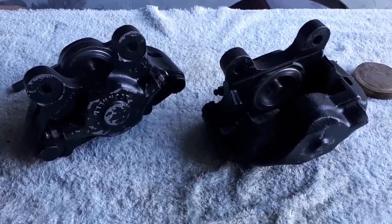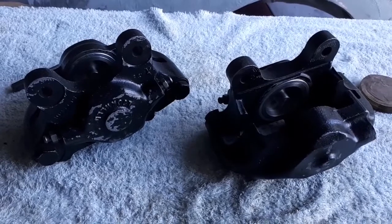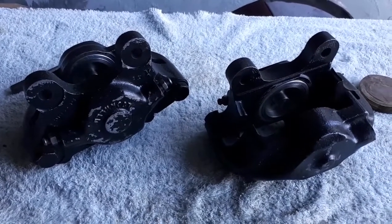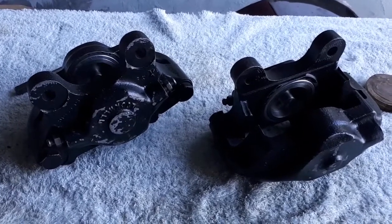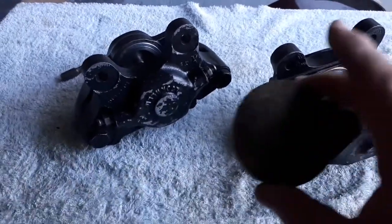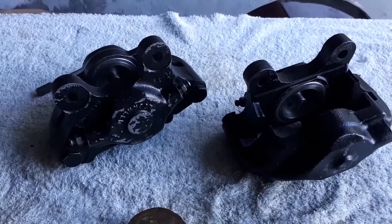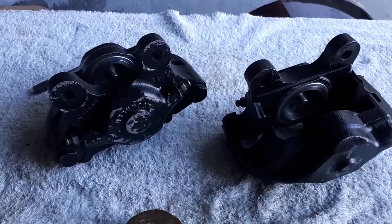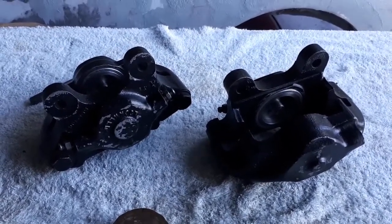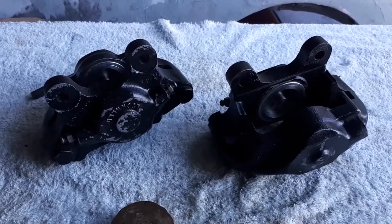Right, I'm pleased to say that I've had a win there with that now. I did try to put it in with the piston out, but that wasn't going to work. So what I ended up doing, I put the piston in about three-quarters of the way in, I guess, and then I fitted the dust seal and the retaining ring over that, and then with that little piece of wood there and a clamp, I pressed it into place. I did have to tap the leading edge of the retaining clip over a little bit with a screwdriver just to help it go in, but finally it went in, and I was pretty pleased. I could see myself ruining a couple more seals there, but that wasn't the case.